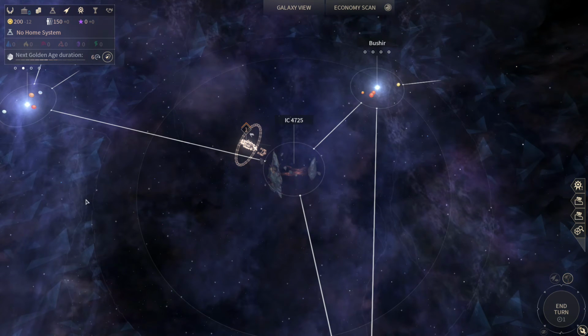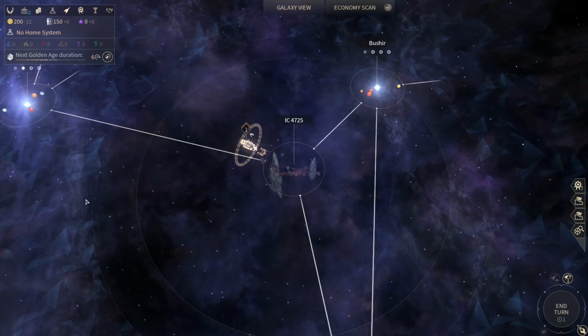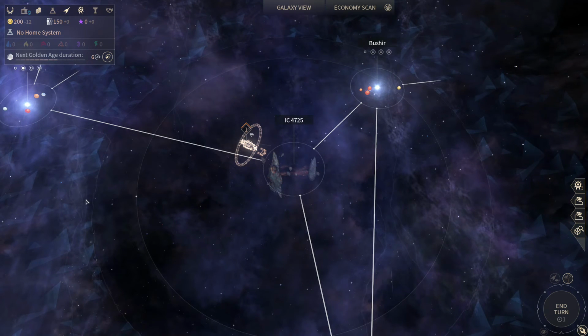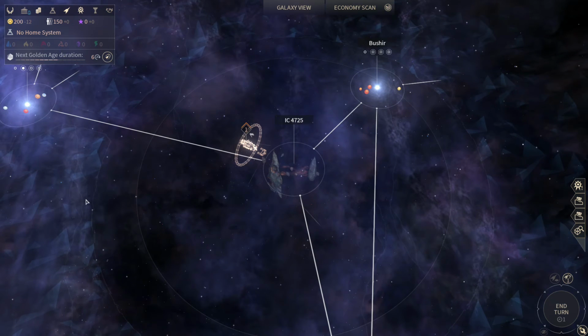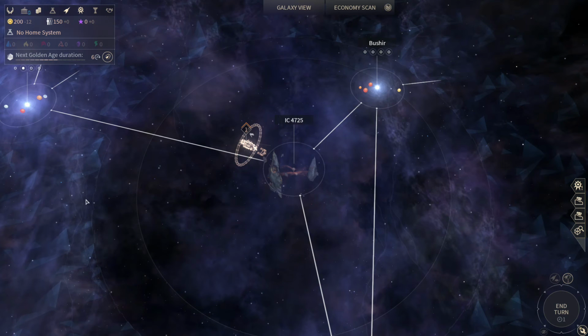So, the first thing that is extremely apparent with the Vaulters as you start the game is that you do not have a home planet or a home colony to call your own. In fact, all you have is a large colony ship called the Argosy. It's pronounced various ways throughout the game. I believe Argosy is the most common pronunciation. Anyways, the Argosy, as you can see in front of us, is a very large colony ship.